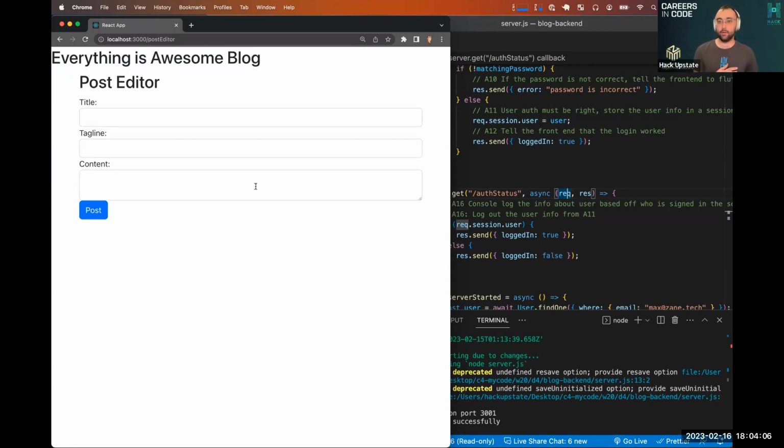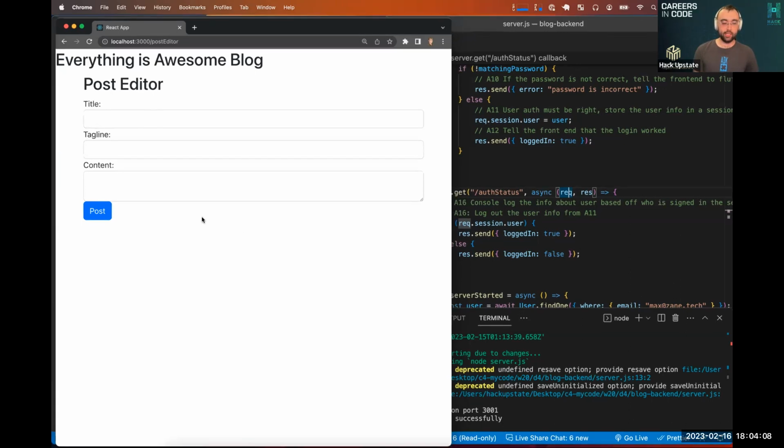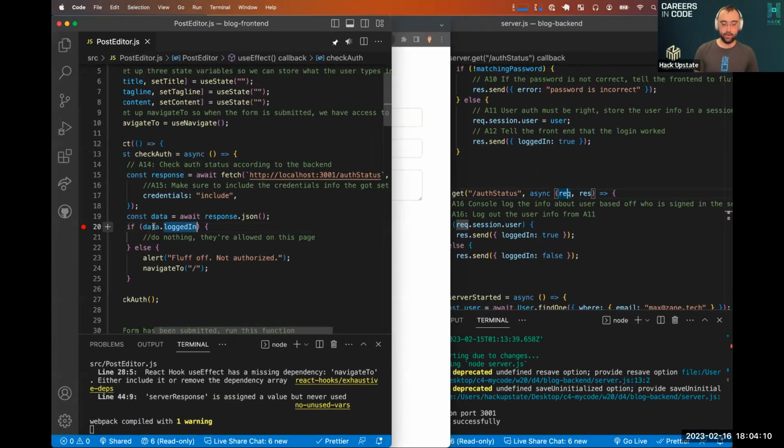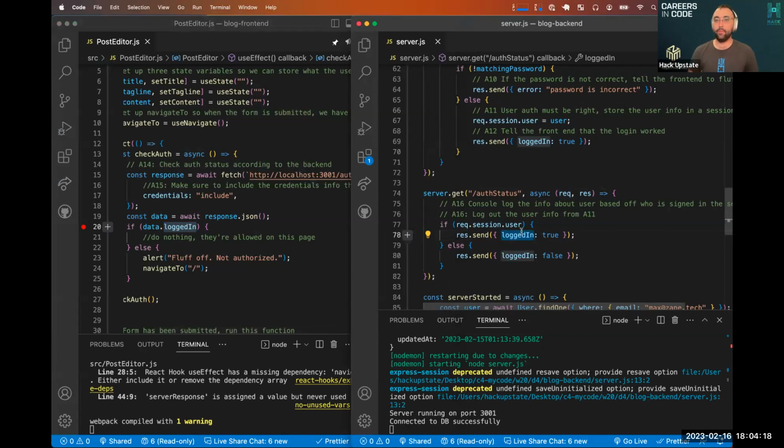I'm logged in. But we just wrote some code after we modified our data.loggedIn. Make sure you don't follow me and have the word is in there. That should say loggedIn because it's got to match with the backend here. But we are checking this and we're like, all right, we handled the true case. But before we move on, before we build any other features, how do we know if we're not logged in?